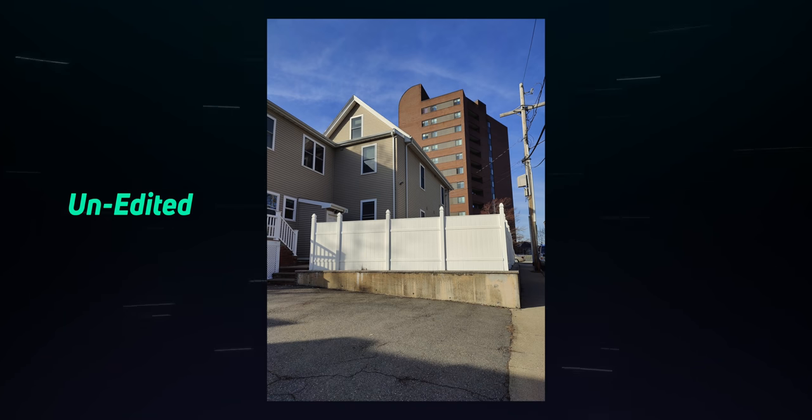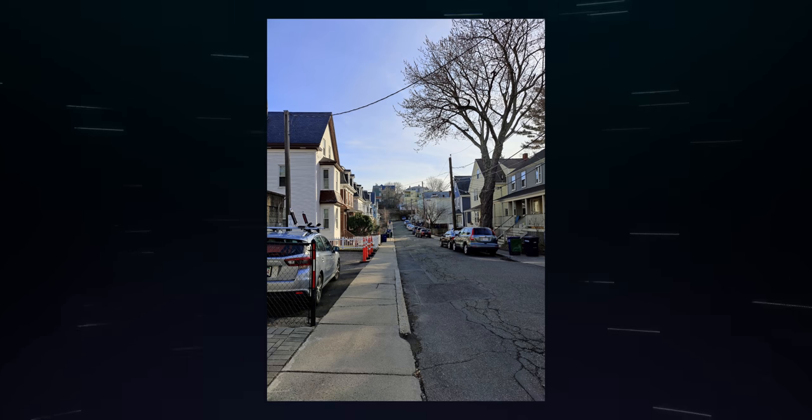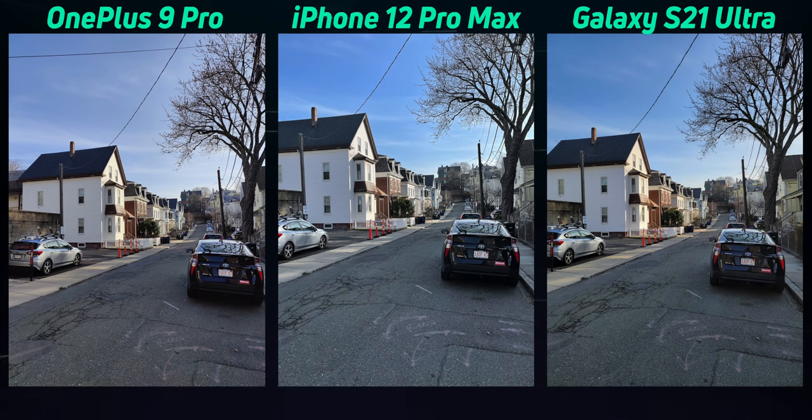The easiest way to explain this is that the photos just look more true to what your eye is actually seeing. That said, this isn't necessarily a con, as you can clearly alter the photos in post to have more saturation and contrast. Apart from that, white balance, detail, focus, and general exposure are all reliably good. There does seem to be a small amount of over-sharpening in some photos, something we've come to see from previous OnePlus devices, but it's not bad. I will admit that the HDR isn't as good as the iPhone 12 Pro Max or Galaxy S21 Ultra, but only marginally so.